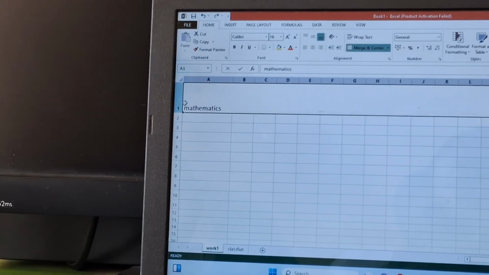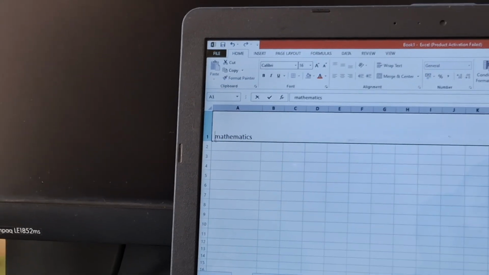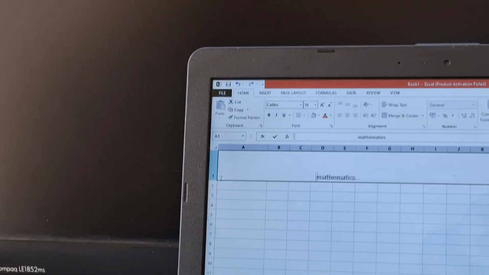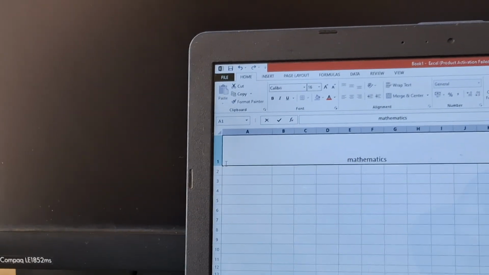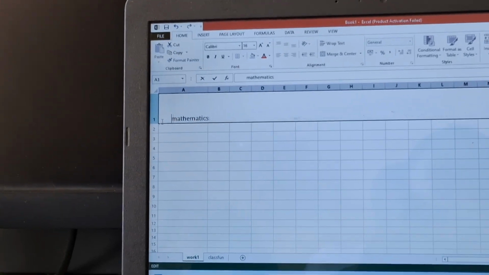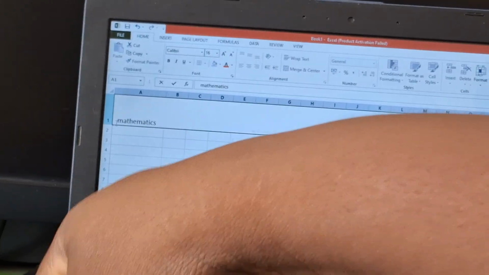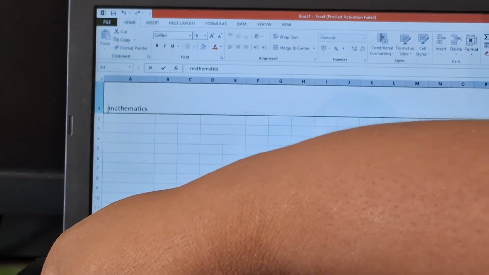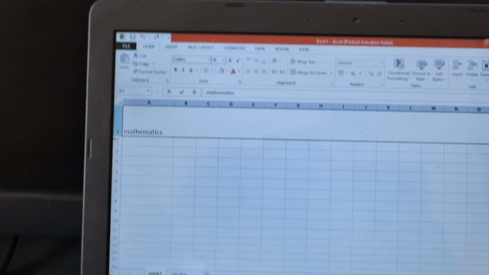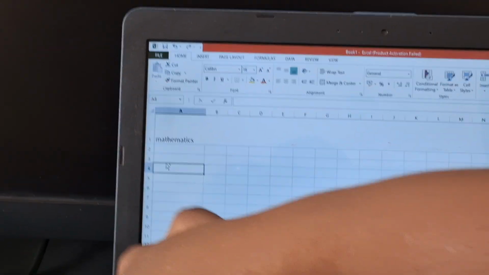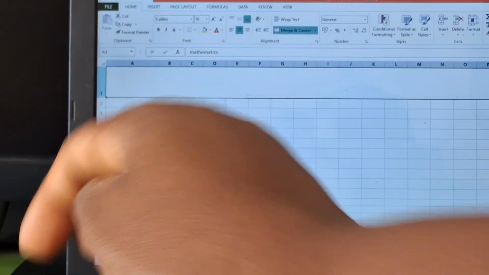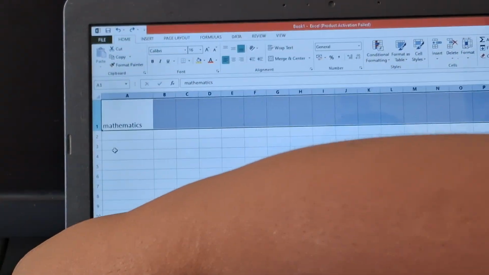I can now put my cursor here and move it. Are you getting it? And I can decide that I don't want to merge everything like this. How can I achieve that? Ctrl Z. Okay. So how can I achieve my aim?